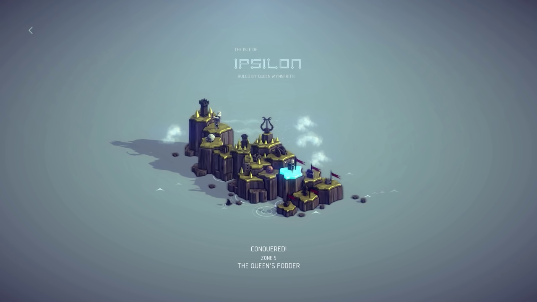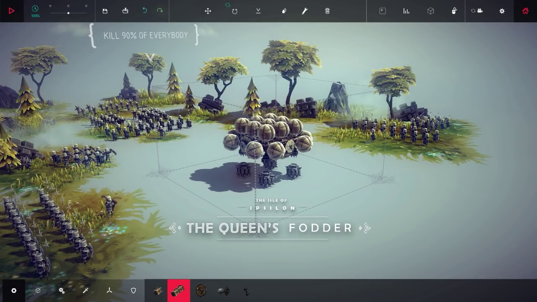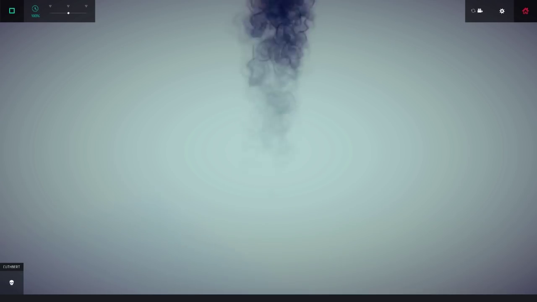Because I loaded my game up with Steam. So now it's not even technically done. We can destroy the Queen's Fodder. We can do that. Okay. Because in the Queen's Fodder, there's a bunch of dudes here. So we'll just go up high in the sky and then wait. Okay. So, Q and E, is it? Q to go down. Whoa, whoa, don't touch me. Ah! That's not what I meant to happen.